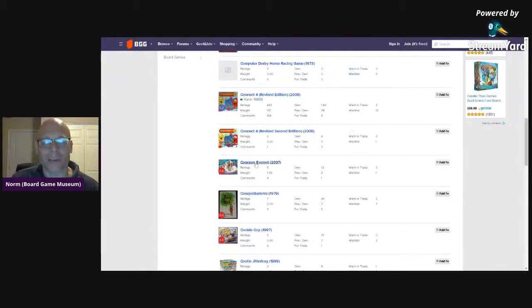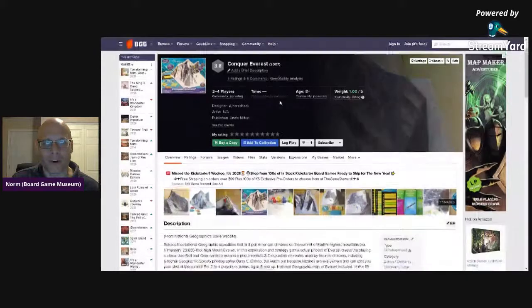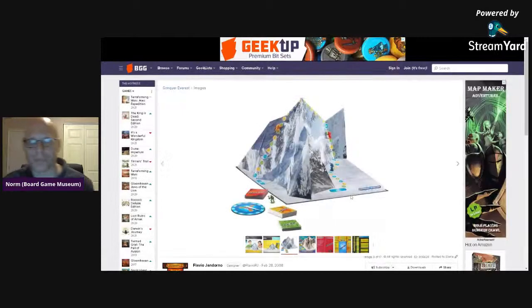I actually had this one, I think, at one time. I'll show it to you guys. This is made of cardboard. It's a National Geographic game, and I can't remember what it plays like. But you're basically moving around this 3D mountain, and here we go. This is what it looks like.